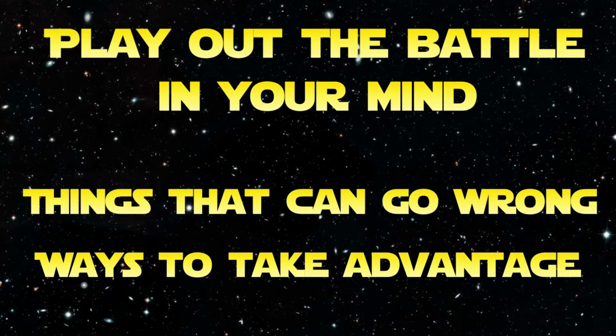All right, and the last thing that we're going to take a look at is playing out the battle in your mind. The key things we're going to look out for are things that can go wrong, as well as ways we can take advantage. A lot of the good players in GAC are able to do the battle before the battle even starts. By doing that, they're able to see the different scenarios that could possibly happen in the battle, and that's really going to give them a leg up, because they're going to be able to tailor their roster to a position where it's flexible. They're able to go against this on offense or this on defense. It doesn't matter. Their roster is available to attack in different ways.